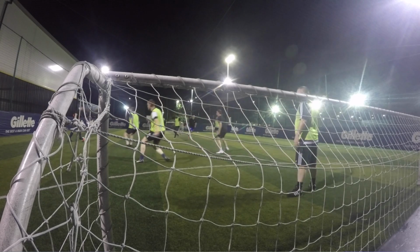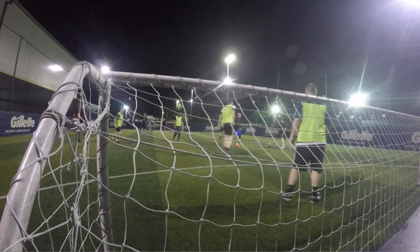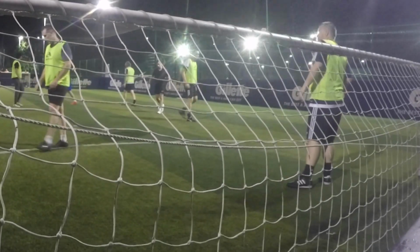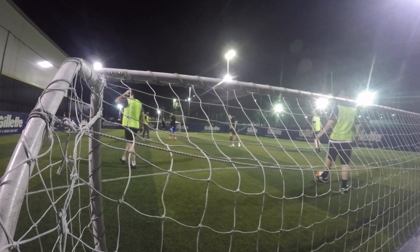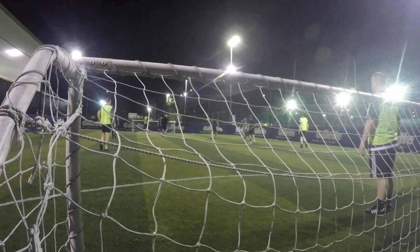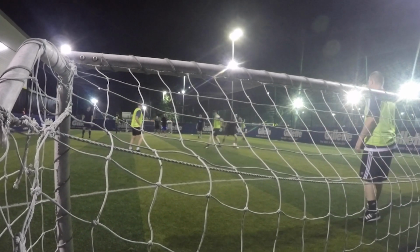Here, opening up into the space yet again on that left-hand side, find the gap open and still finding that bottom left-hand corner for my last goal of the session. It is safe to say the quality of the goals were much, much better in this session today. Find myself in a lot better spaces, basically pretty much always finding that left-hand side of the goal. You know what? That was actually a lot better than I thought it'd be considering the leg exercise earlier. Honestly, my legs were totally fine.